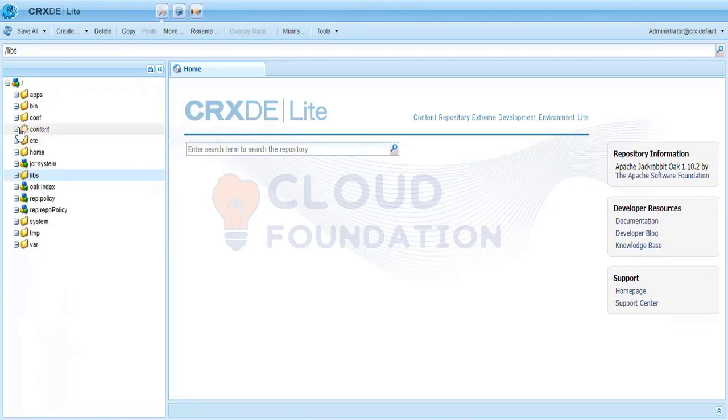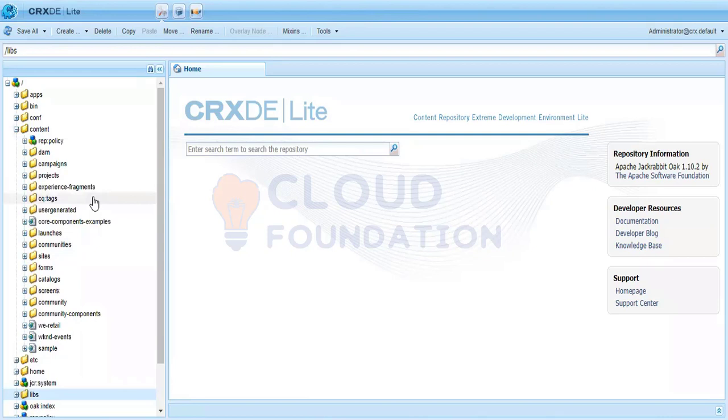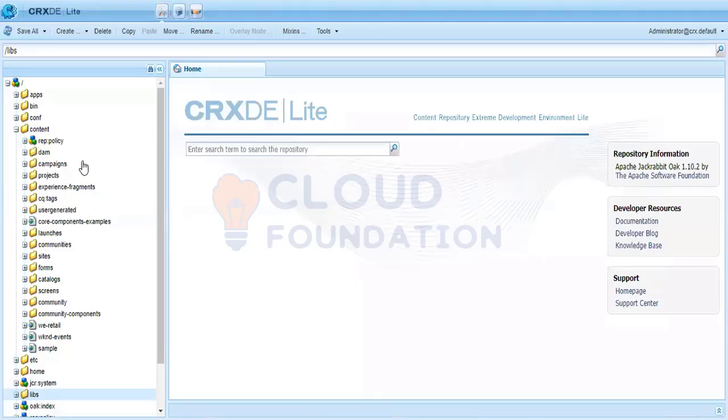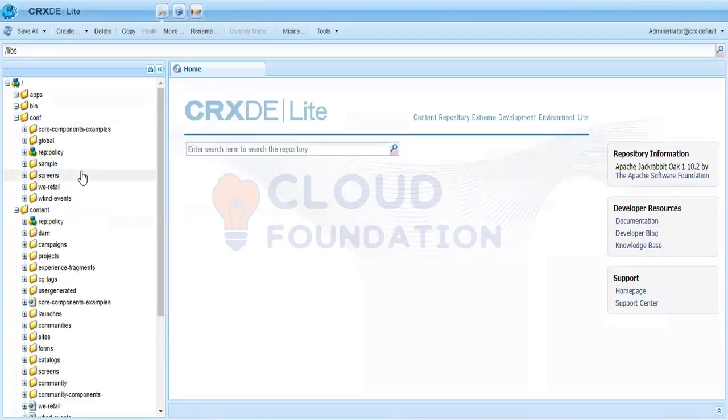Okay, we have the content folder where all our pages and all our digital assets, DAM, are stored. We will discuss the DAM. Our experience fragments, all our forms, adaptive forms are stored inside the content directory. So content is something that, of course, we will change through the UI. Here we will go to the sites and there we will update the content. Conf is the place where you will create the configuration, and editable templates are also stored below the conf hierarchy.